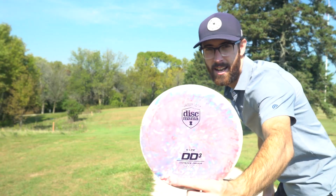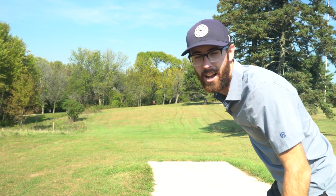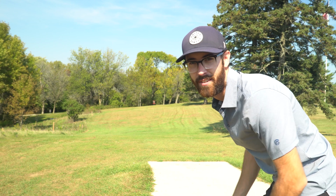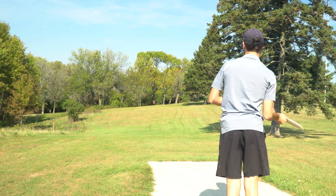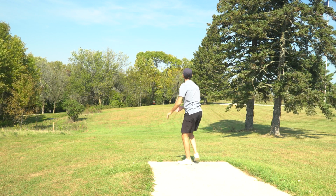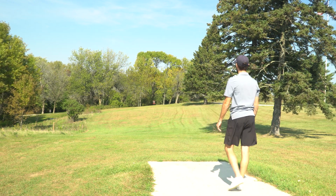All right, I'm going to take the S-Line DD3 here. Luckily, there's no power lines on this hole, so I should be able to pump this thing down there pretty far. Hopefully get something under the basket for a birdie. Oh, that's money. Deep. Get under there.